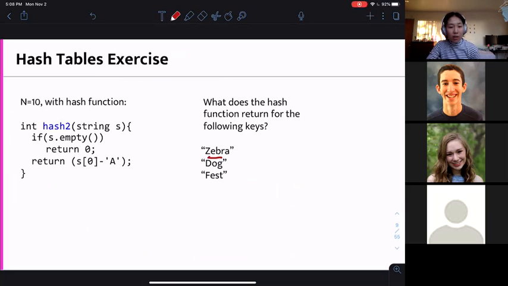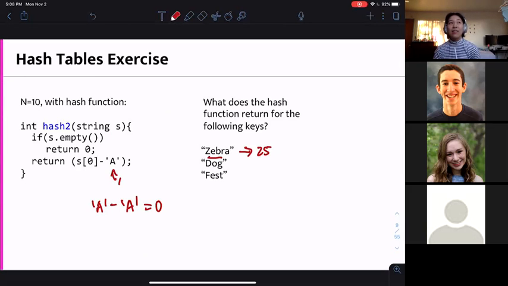Remember that we are zero-based index. 25. Yeah, it would be 26 if A was 1, but A in this case is 0, because A minus A is 0 in CS land. So this will end up being 25.